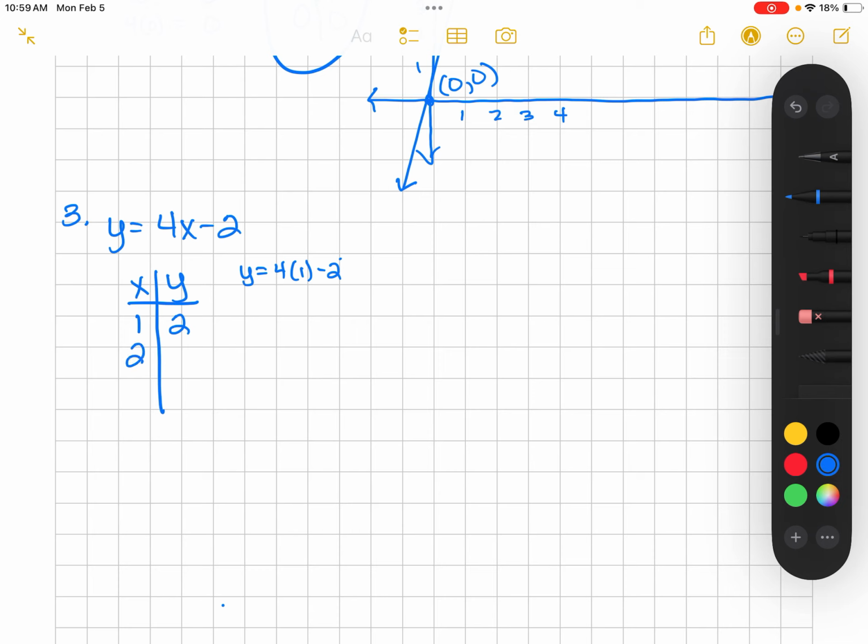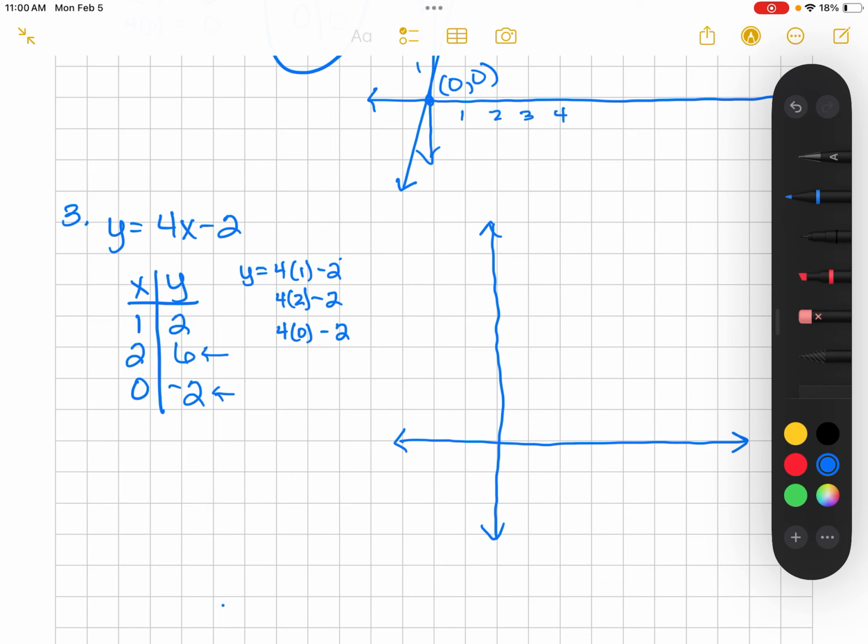Okay, the next one, if I pick x is 2, then I would get 4 times 2 minus 2. So 4 times 2 is 8, minus 2 is 6. So if x is 2, y is 6. Okay, I'm going to go once again and pick 0 because zeros are pretty easy to do most of the time. So I have 4 times 0 is 0, 0 minus 2 is negative 2. Okay, now I need to graph these. So I'm going to make myself a little graph over here. Okay, this is the y-intercept, and I know I need to go from the highest of the y is 6, and the lowest is 2. 1, 2, so I'm going to go like this.